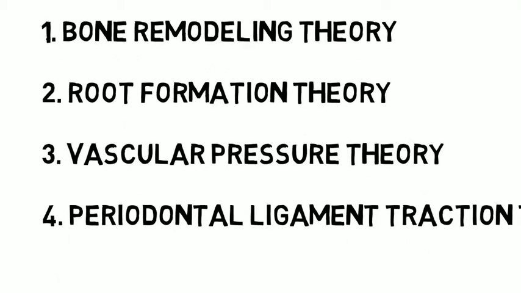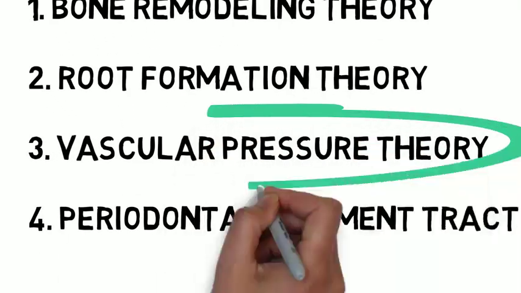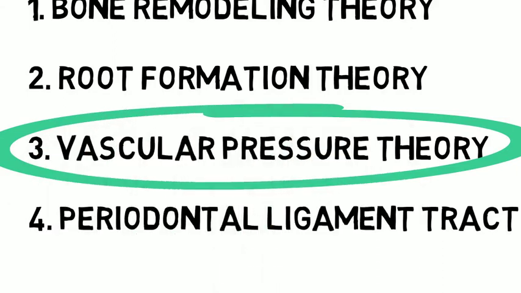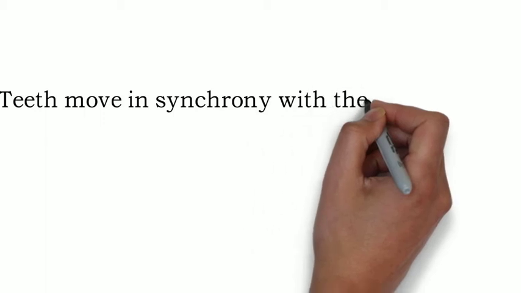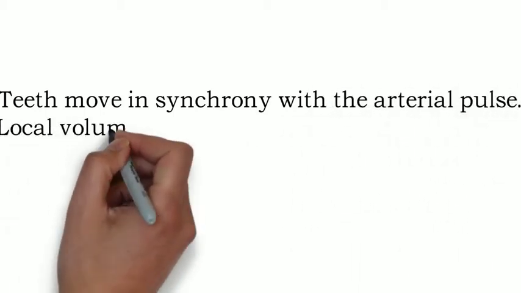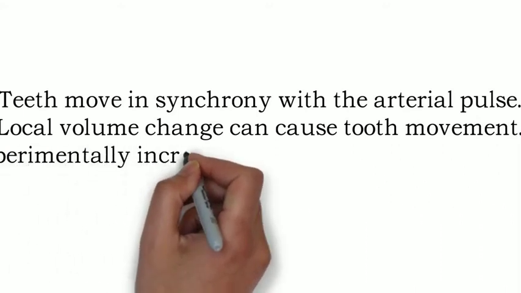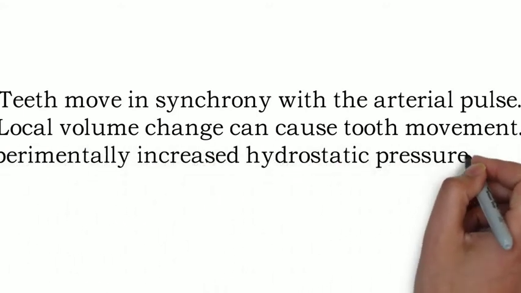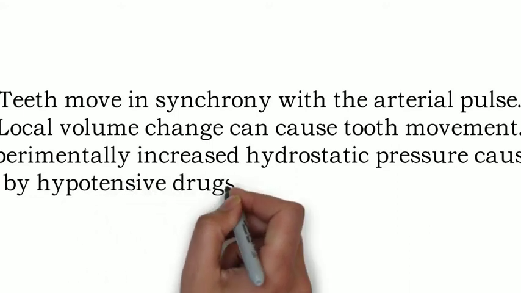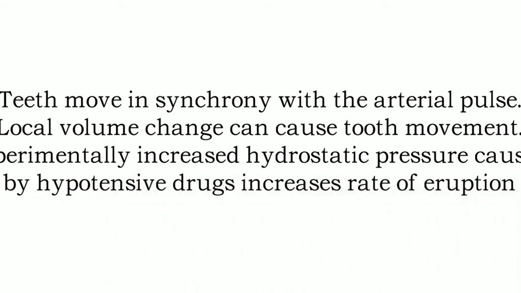Now moving to the third theory of tooth eruption, the vascular pressure theory. According to this theory, teeth move in synchrony with the arterial pulse. Local volume change can cause tooth movement. It has been seen experimentally that increased hydrostatic pressure caused by hypotensive drugs increases the rate of eruption.